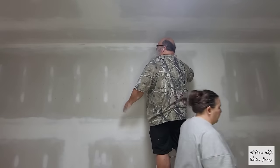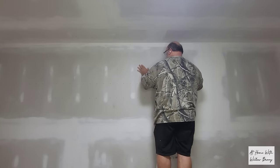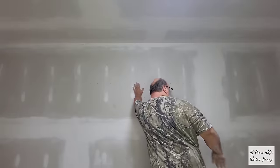The boys will be home from school soon, which means it's almost dinner time. Tonight, I'm making honey garlic glazed chicken breast. So while Tim finishes the work here in this bedroom, I'm going to go get ready to make dinner.